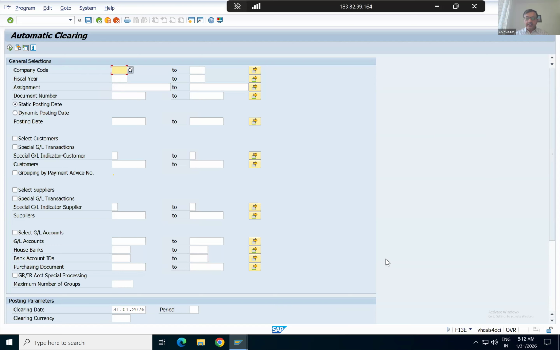So F13E is meant for the clearing of foreign currency transactions, while F.13 is meant for the clearing of local currency transactions. So any transactions which are giving an error due to foreign exchange fluctuation from F.13, we can do from F13E.